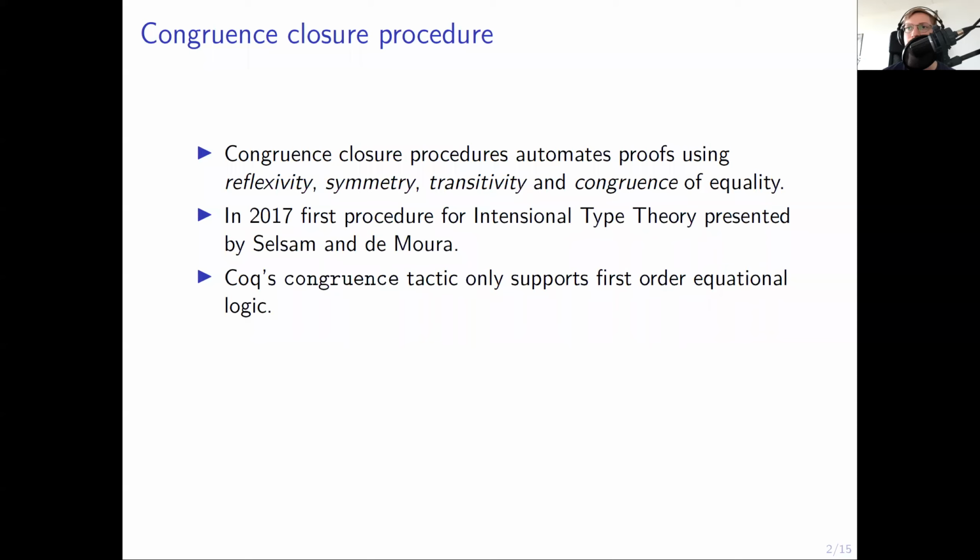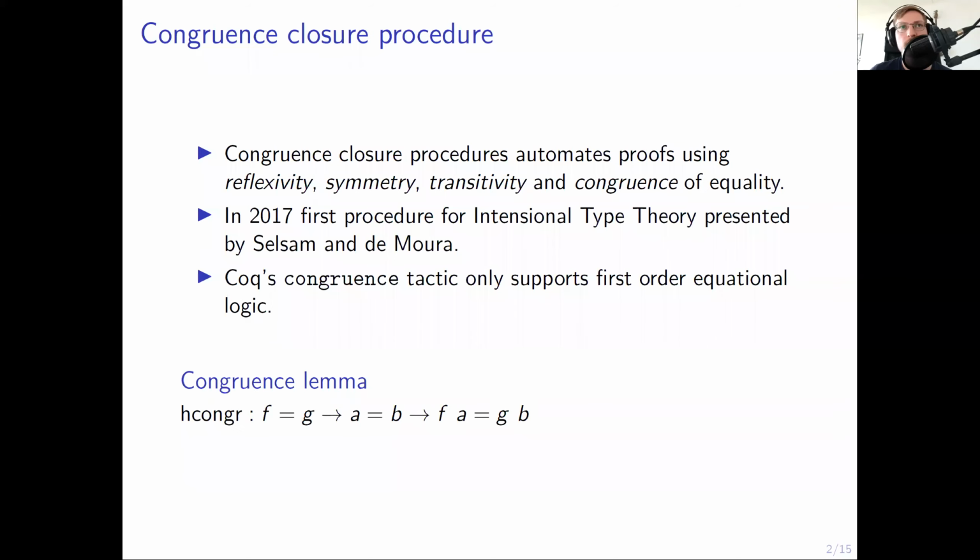One limitation of the procedure in intensional type theory is that they assume an axiom, the uniqueness of identity proofs axiom. So we can't just take the exact same procedure and put it into cubical type theory. The first problem we have to solve is to implement this congruence lemma, which is a statement saying that functions respect equality, but generalized to be equal functions as well.